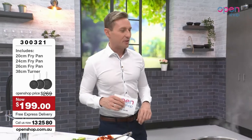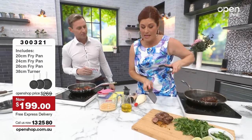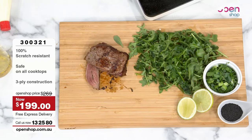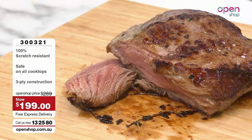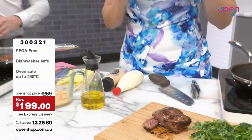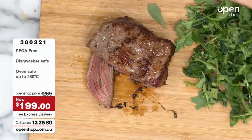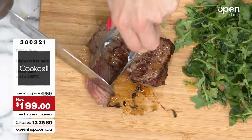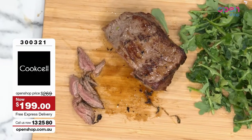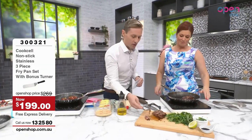Gabby, what are you doing now? Putting the steak together. This is going to be rare — we all like our steak done differently. But for me, that is absolutely succulent. It is caramelized. That is beautiful. And that caramelization you truly can only really get to that level with stainless steel — it's very difficult with non-stick unless you have that stainless steel finish. This is going to be a little piece of heaven right here.